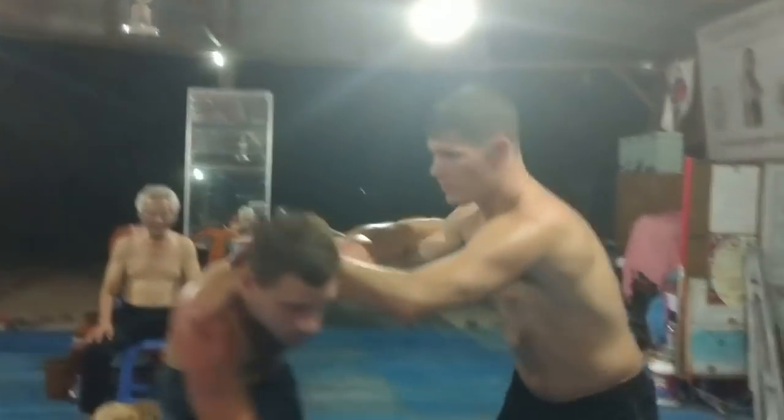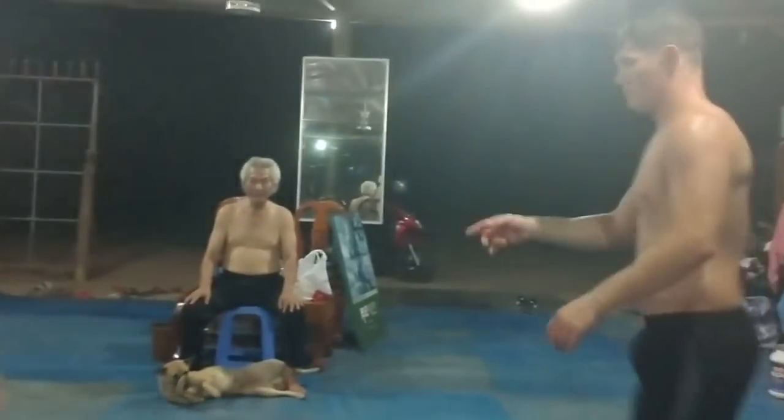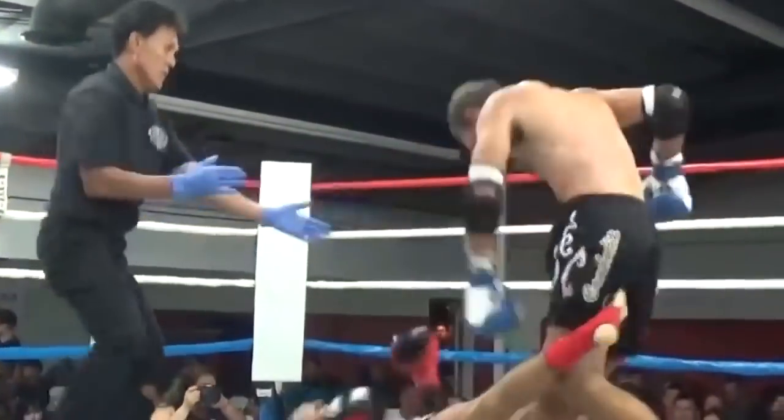The second move we saw was the block and hit in Wing Chun. In Muay Thai, we don't really have specific blocks like that. There are some techniques in Muay Boran — older style Muay Thai — where if someone throws a hook, you can elbow their bicep, which is really nasty. One of my favorite things about Muay Thai is that attack and defend happen together. A punch thrown correctly has your hand up and your other shoulder up. When you kick, your shoulders are protecting your face. You always defend as you attack. We don't really have much of those block-then-do-something sequences. Once it becomes sportified, Muay Thai doesn't have as many block-and-hits.